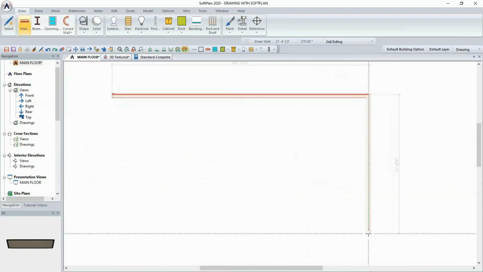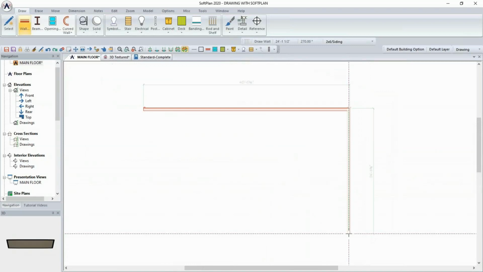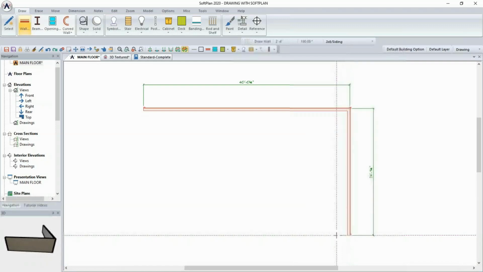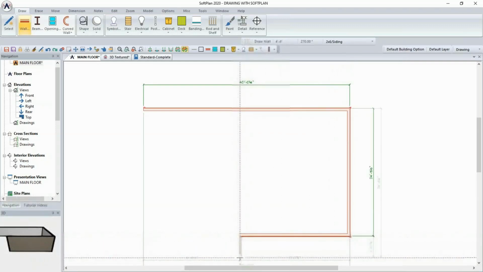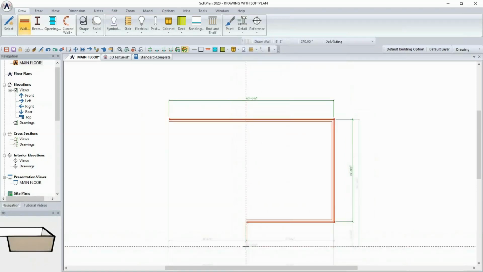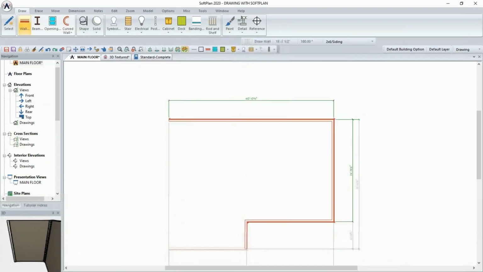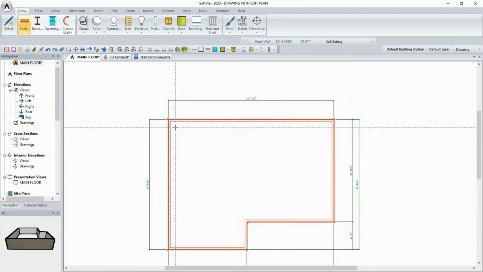You'll also start noticing that there are some temporary dimensions that are going to be applied to the lengths of the walls. Those will draw in solid once my walls are set. In this case, I'm going to now rely on those temporary dimensions to give me the length of wall I need. So I want about 25 feet here. I'll come over to about 20 feet, down about 6 feet, and when I end where I started, the program automatically closes or joins the walls together.